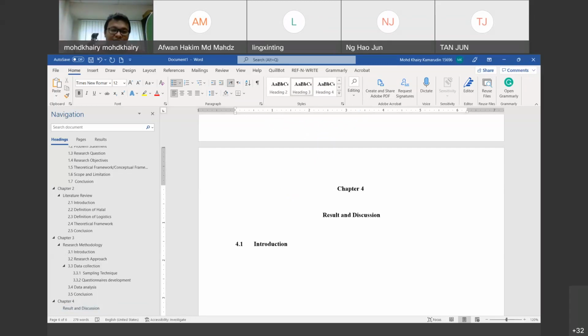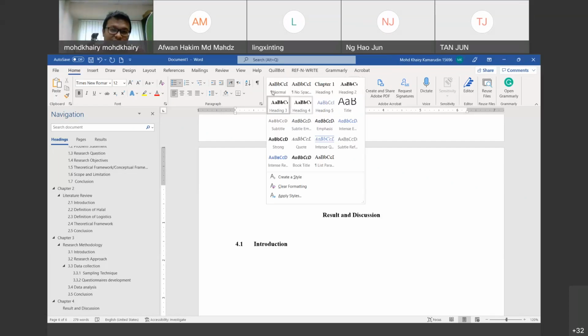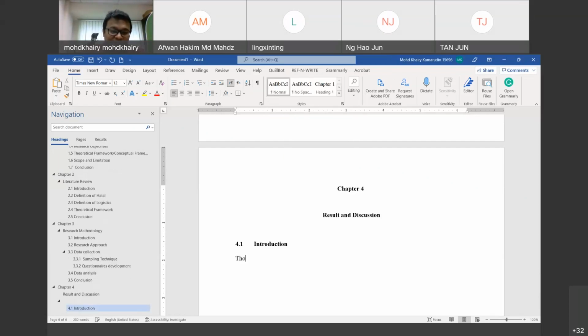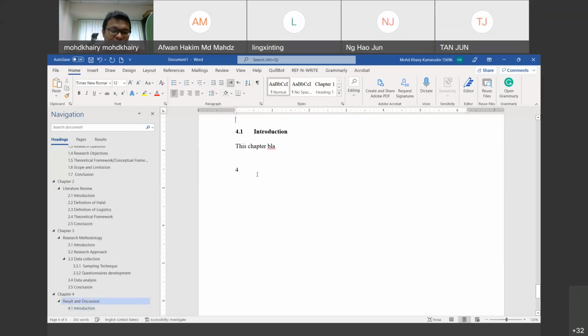And then we will explain this chapter, blah blah blah. Then you go to 4.2, main finding, or maybe the main finding of your research.